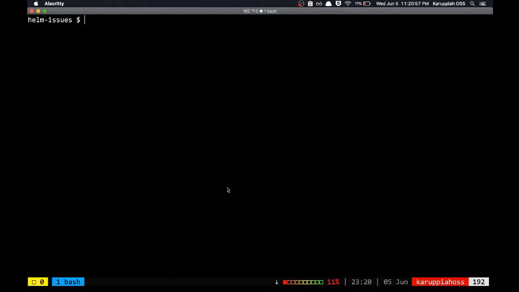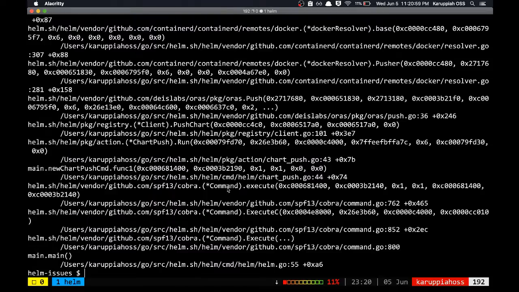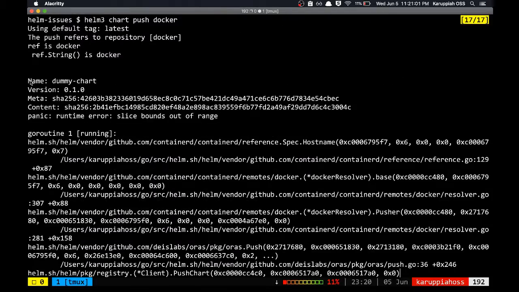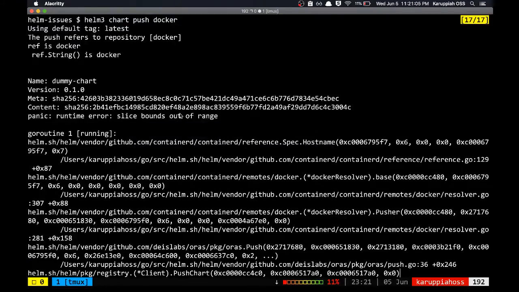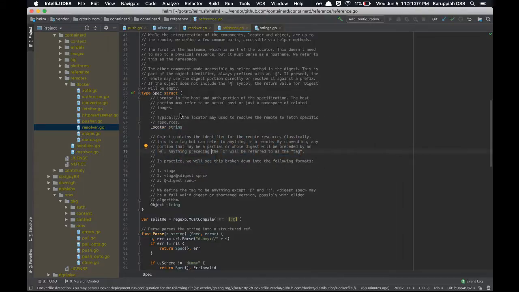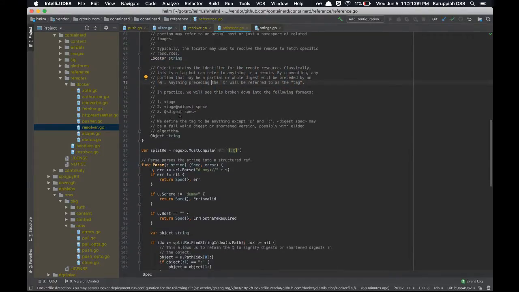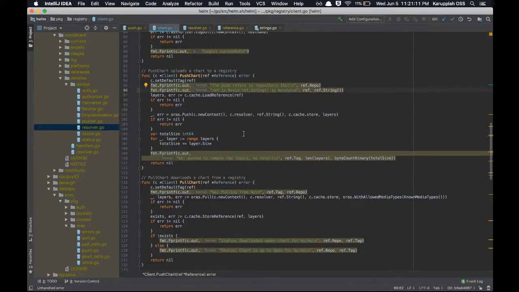Still have the index out of range. But they are putting this name version and everything on here. I don't know why they're putting that. I could check that out though. Load reference, layers.